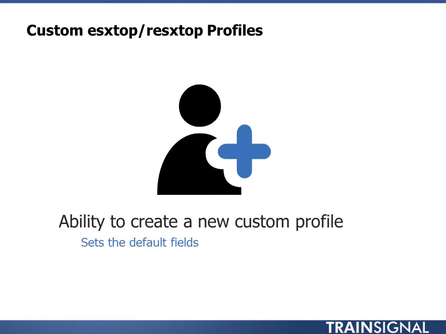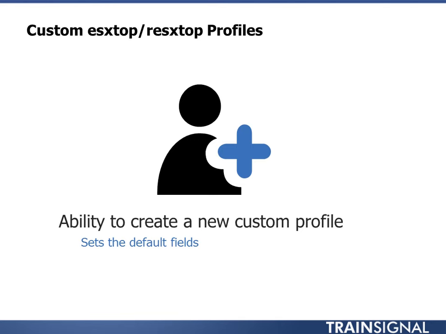Custom ESXtop, or our ESXtop profile. So the profile is kind of what ESXtop is displaying to you. By default, there's a set default view with default fields. So when you load ESXtop, as we'll see in the lab in a minute, there's a bunch of columns. On the CPU screen, again, it shows columns for CPU, for memory. Those are called fields. It doesn't show them all by default. You can pick and choose, enable, disable, or hide or show fields. You can change the field order, all sorts of stuff.